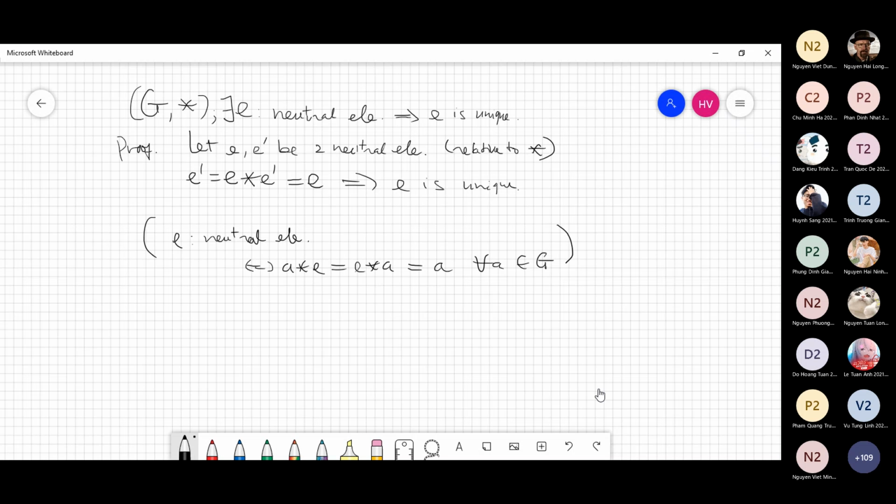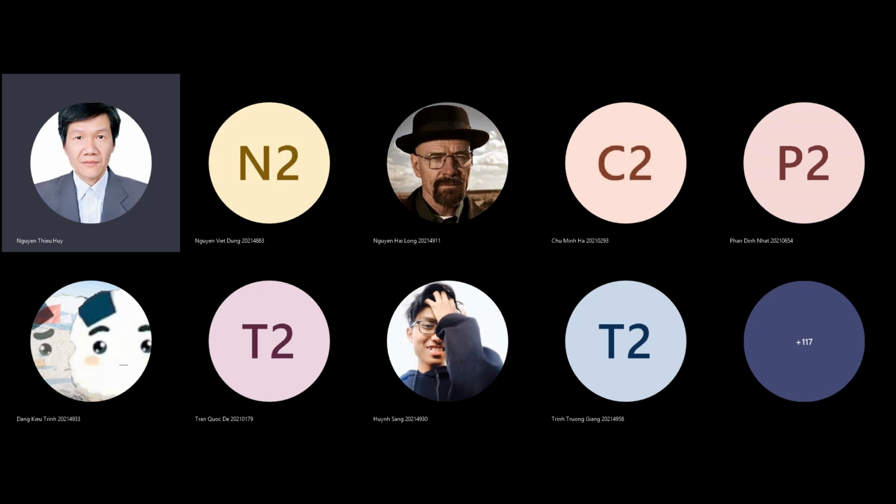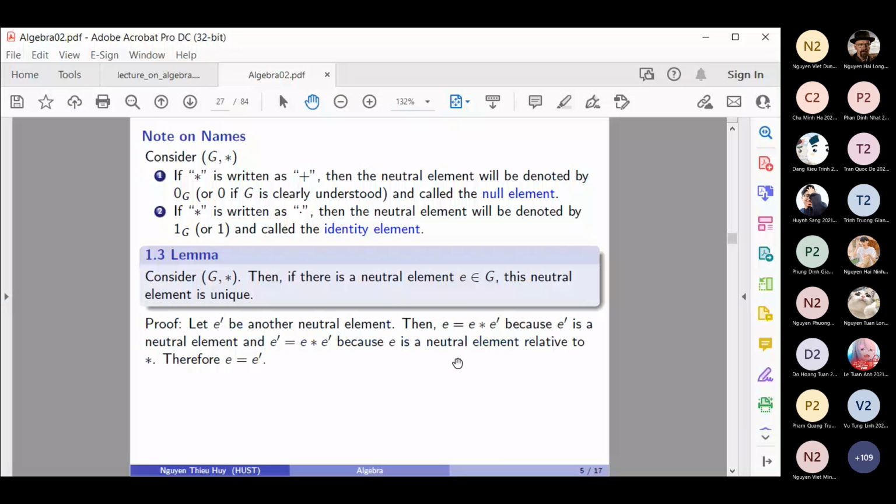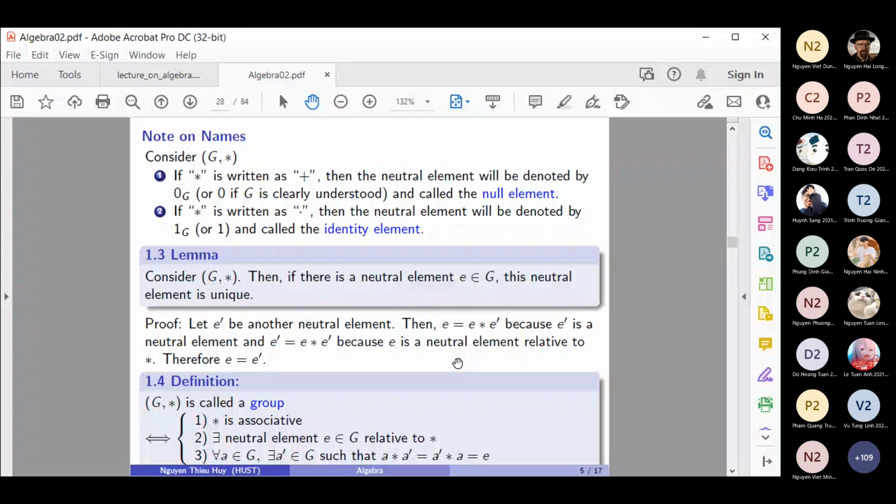And the proof I already wrote in the slide, but I also wrote it here, so you don't have to read the slide. So I return to the slide, and here I wrote the proof, but it's redundant now because you already saw it on the whiteboard. I'm going to the structure group, which is a very important structure. This is a fundamental structure of algebra.